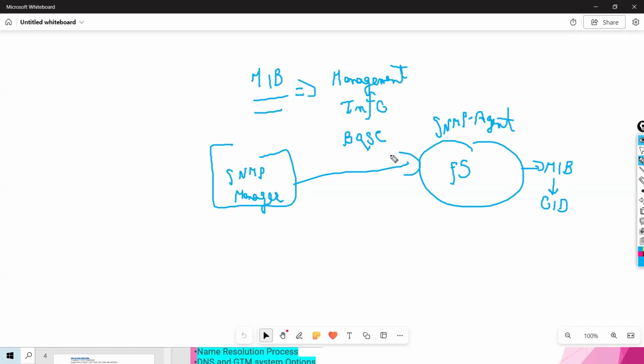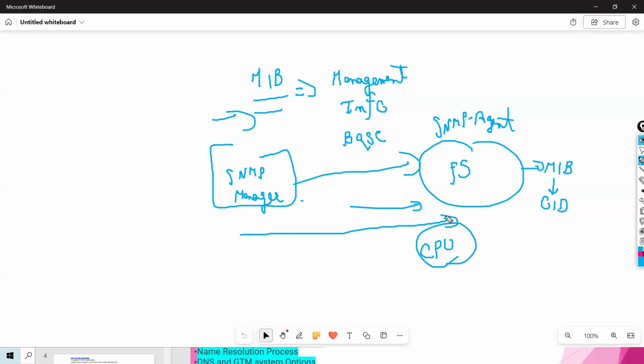MIB contains a set of questions that the SNMP manager can ask the agent. Through MIB, the SNMP manager can ask a set of questions to F5 that the agent can understand. Let's say I want to monitor CPU, so they will send an MIB.